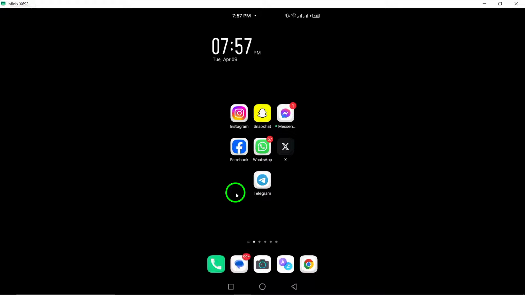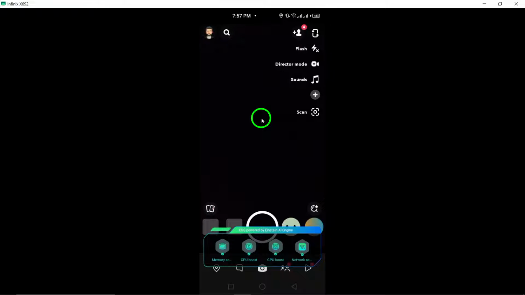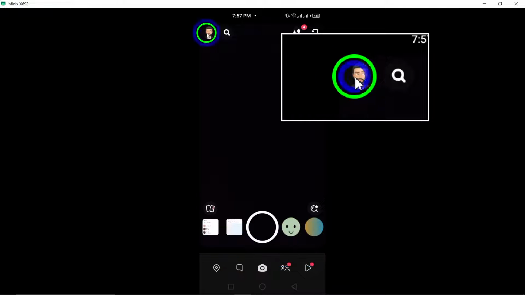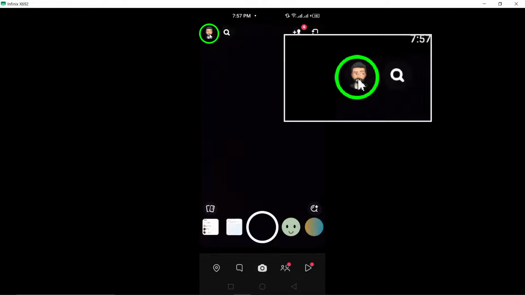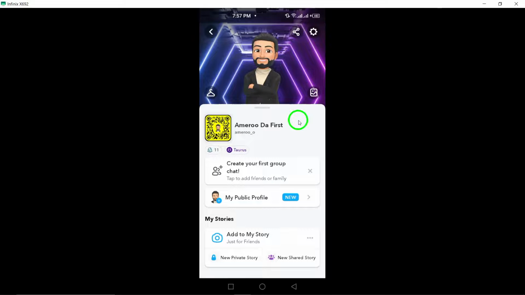Welcome to today's tutorial on how to activate security alerts on Snapchat with the latest updates for added peace of mind. To begin, open the Snapchat app on your Android device and navigate to the Settings or Notifications section to manage your notification preferences.